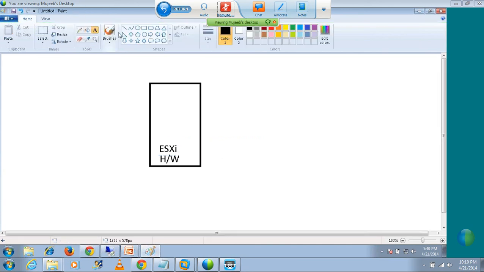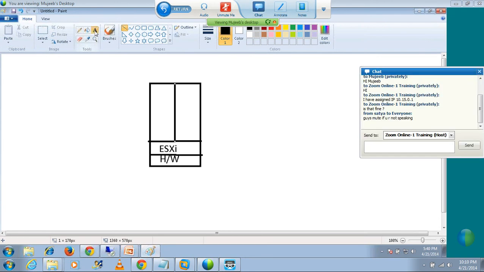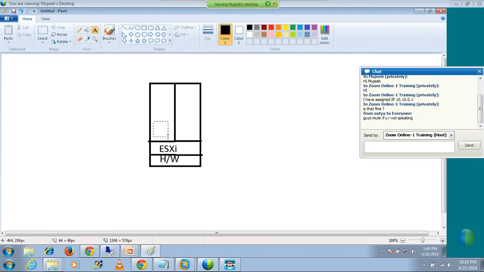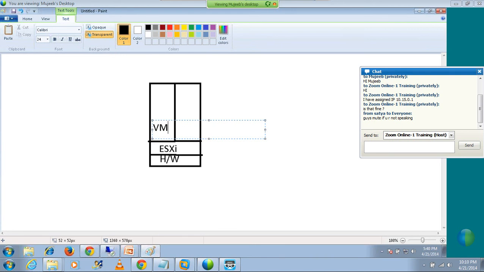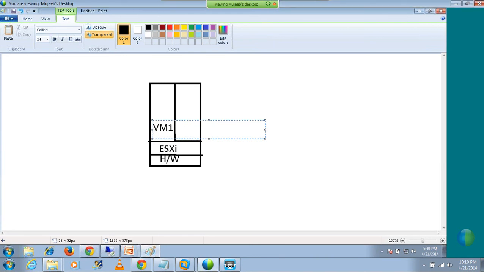Then what I do? I create virtual machines, and on top of the virtual machines, I install operating systems.